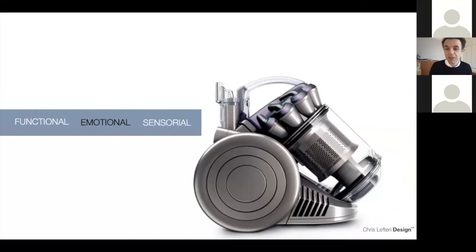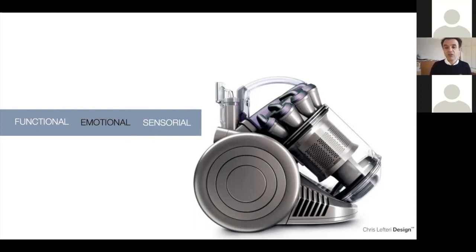Emotional is a little bit harder to explain, because emotional is how a material can make you feel. Going into a car which has leather, for example, and beautiful surfaces like the one I showed you at the beginning, makes you feel like it's a premium experience rather than just a car which is just plastic. The example of this is why it's emotional is because one of the, I think, most innovative things about Dyson is using transparent polycarbonate to show the dust, which is a big, bold step to do, because you'd say, well, who actually wants to see dirt? But by seeing the dirt, you feel more rewarded. You feel like, oh, my house is cleaner because the dirt is in the container.